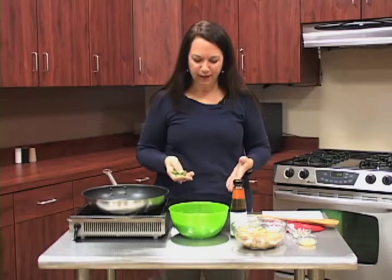Now, storing it is important, because you don't want to prolong it. The longer you prolong it, you have a chance of the peas becoming moldy. And you don't want to purchase something and spend your money on it and then they're no good. So just keep that in mind.